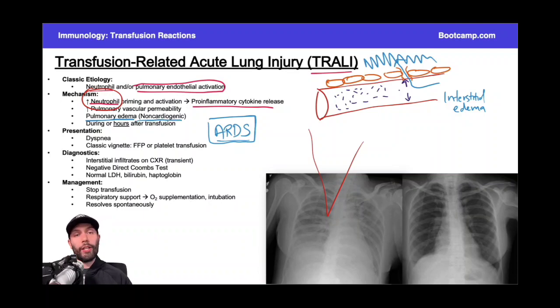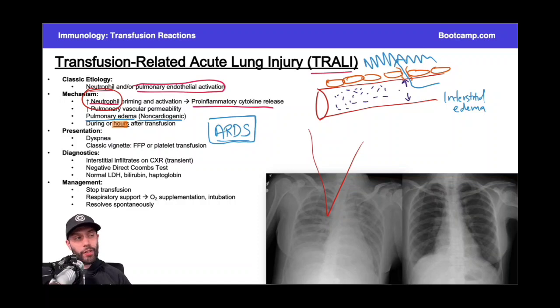What does that mean? It means it's not originating from the heart. It's not like the pump is broken and things are backing up into the lungs, like we talked about quite frequently with heart failure in the cardiology section. That's not what's happening here. What's happening is almost a tip over the edge in terms of pro-inflammatory response, causing a widespread increase in pulmonary vascular permeability, dilation, etc. Again, the timeline is non-specific. It could be during or hours after the transfusion, but what is the presentation?